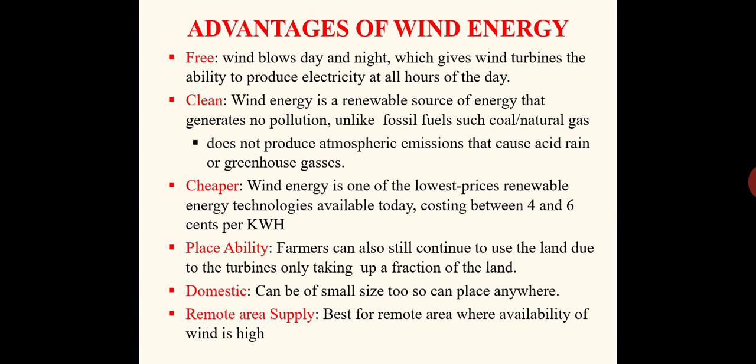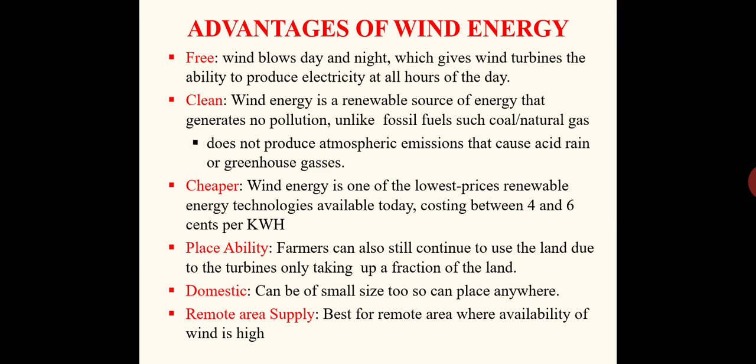The third one is cheaper. Wind energy is one of the lowest priced renewable energy technologies available today, costing between 4 to 6 cents per kilowatt hour. Okay, so one of the cheapest energy, but of course, coming to the disadvantage, the structure is very high, massive, and initial cost is very high. So that's why it is not that popular compared to solar energy. But still, some countries are giving priority to wind energy rather than solar energy.